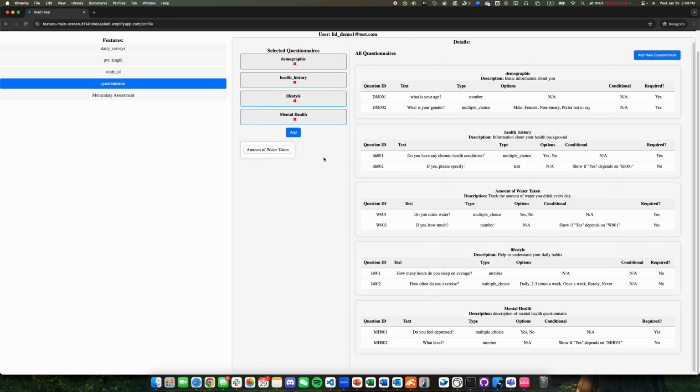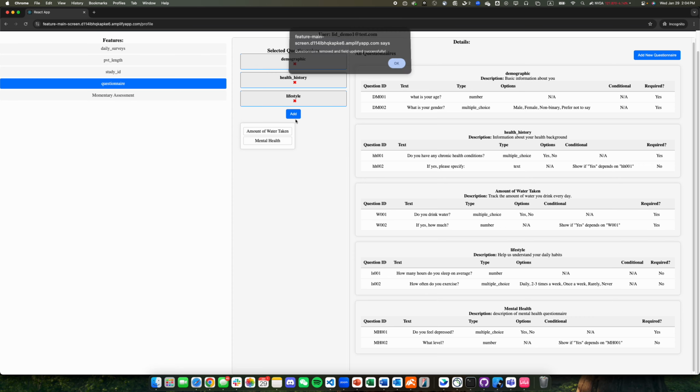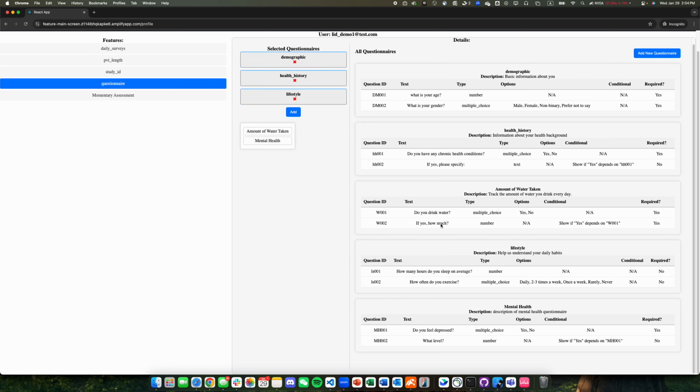We're going to hit OK, and it is there, but we don't want to have it in our official application, so we're just going to hit this little cross under it that removes it from the study configuration, and thus even if it appears in this questionnaire pool, it's not going to be shown on the mobile app.